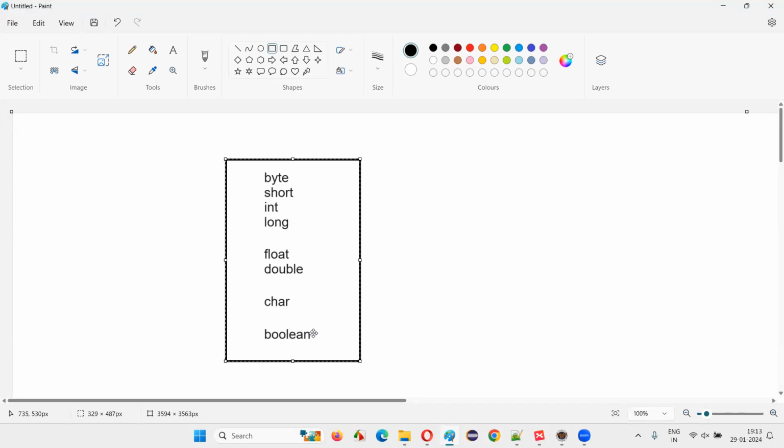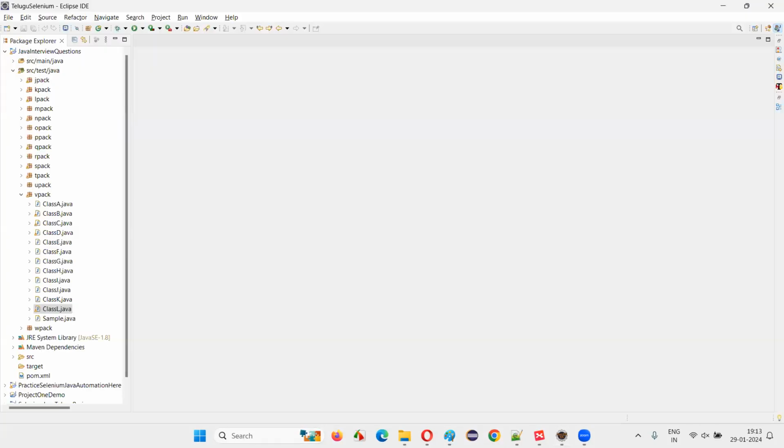And now we have very good systems available, but still Java developers felt, why waste memory when there is an opportunity to save it? So they still kept it as non-object oriented. Other programming languages are 100% object oriented, but Java is not 100% object oriented even now. The reason behind that is these primitive data types, which are basic non-object oriented data types in Java. For basic operations, we use these for storing the data.